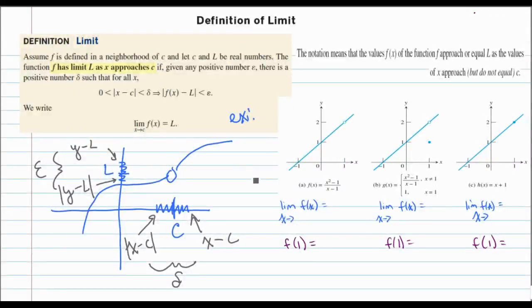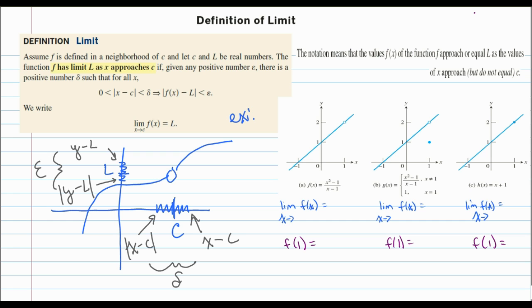This is the screencast for section 2.1, example 3. The definition of a limit. Well, you've worked with limits in pre-calc, but those dealt with x approaching infinity or y approaching infinity. Now we're going to look at some limits where neither x nor y is approaching infinity, but more of a limit in the middle of a function.